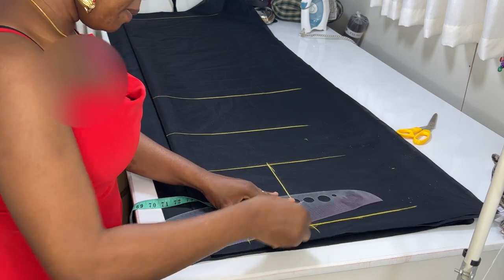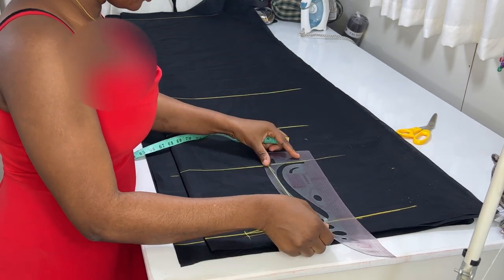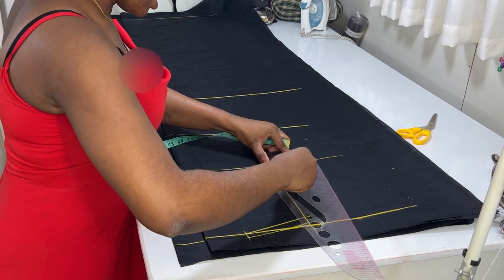Okay, the next thing is just for you to finish the armhole by placing your French cuff here this way, and you get your armhole cuff. This will be the back armhole.